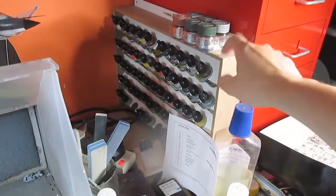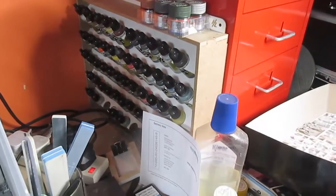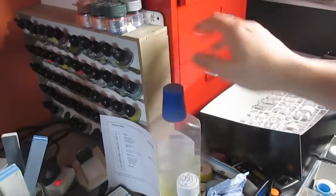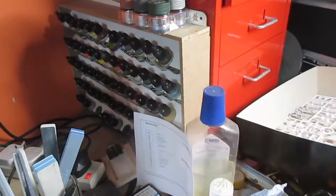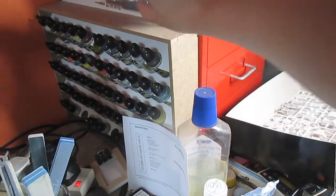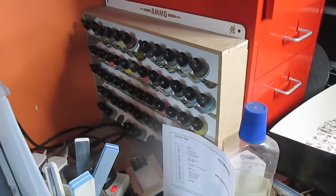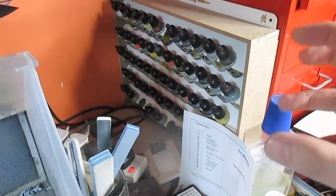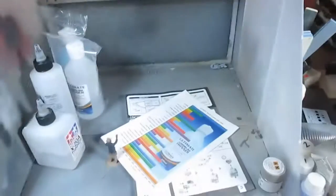I bought this thing a while back to hold my Vallejo paints, because I was fed up of going in there all the time. So there to hand, straight away. It's a good enough stand. It's made by Ammo. I can't quite get you over there to show you properly, and I don't want to move it because it's really fragile. And it was put together with white glue.